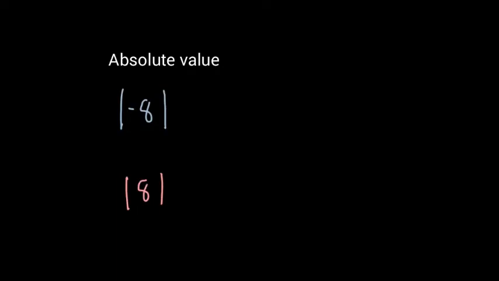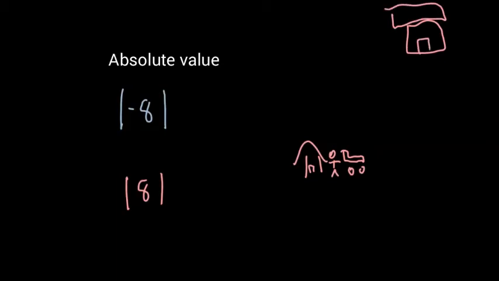This is how I explain absolute value. Here I am at my house, and I'm going to run my son to school in my stroller. His school's over here, so I'm going to run all the way to school, drop him off, and then run all the way back home to work. I ran 2 miles to get there, and then I ran 2 miles to get home.